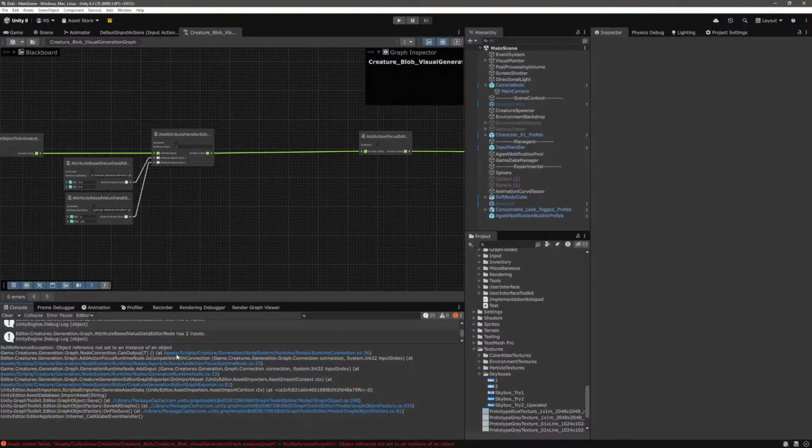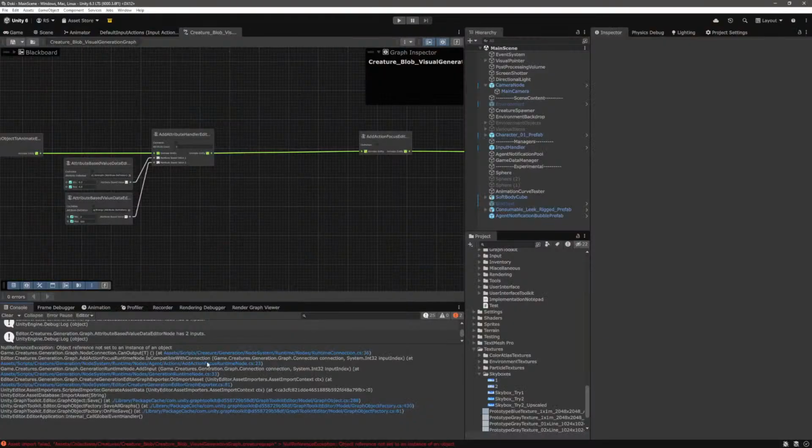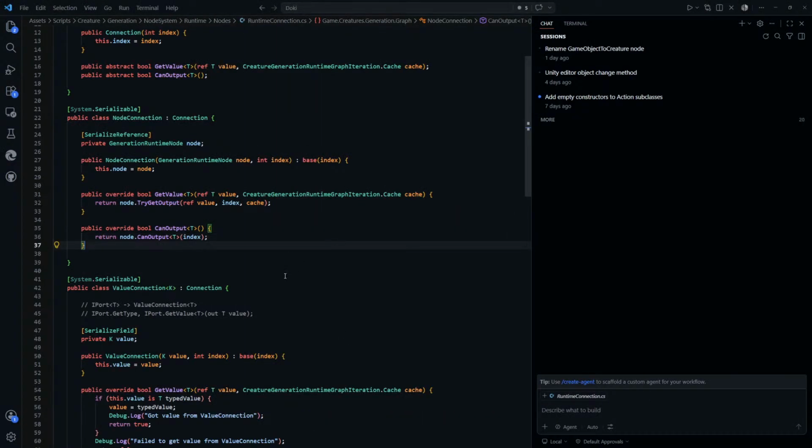When I read this, it feels like one of these nodes doesn't return the correct output. Let's take a quick look.